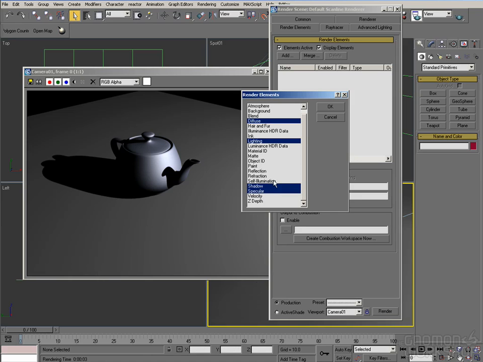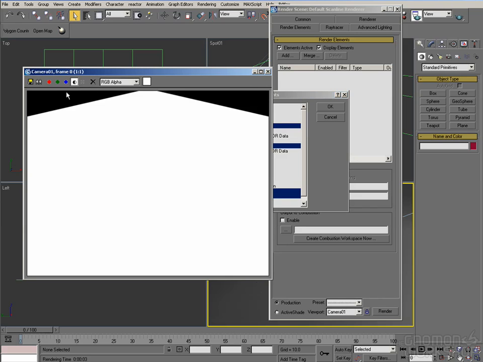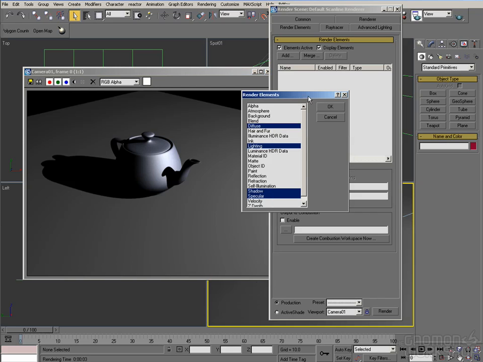We don't really have any self-illumination, there's no reflections, no separate IDs, no hair. The alpha channel we'll get for free. Whenever you save this out, you get that one for free. So don't need to worry about this. And I think that will do it for this scene.